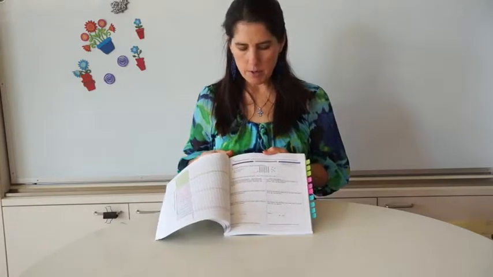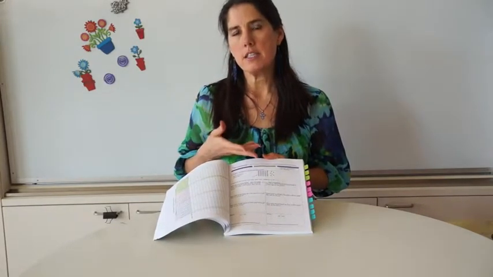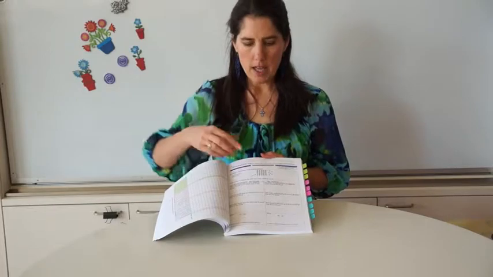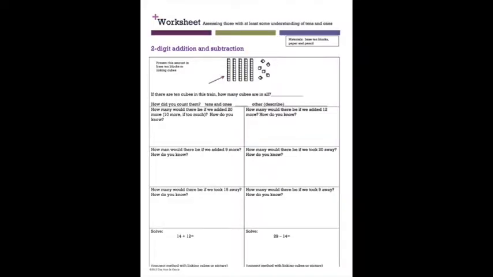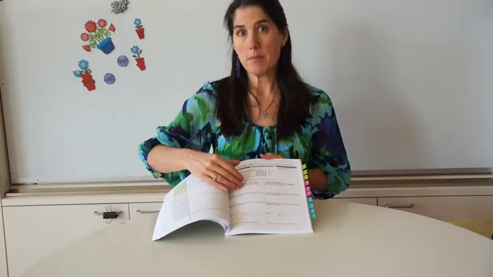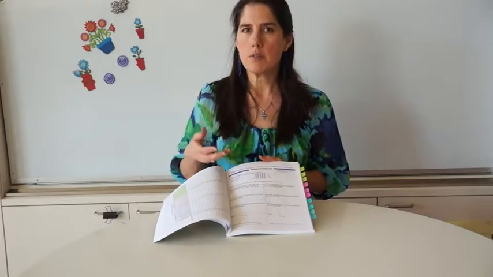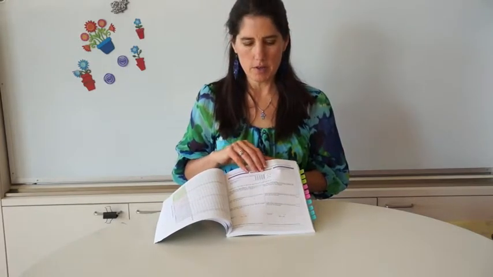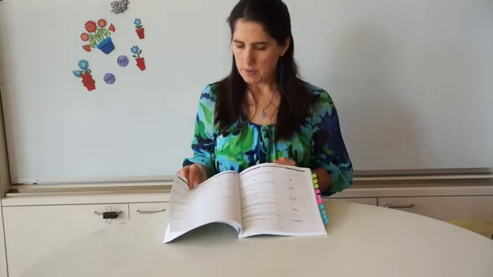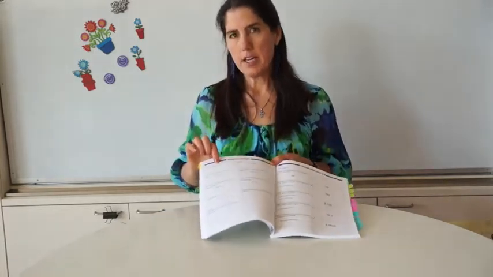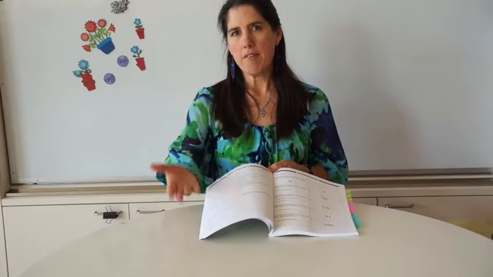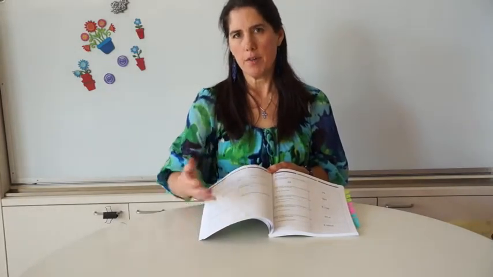This worksheet is important when you are assessing the students who are already working with tens and ones, and inside each box you will be writing down what the students are doing with the base 10 blocks. Sometimes you don't have much to write, but sometimes they're doing some interesting things, and you can describe the way they're counting or what they're doing with the blocks. Even though the problems are written here, I have the task card, so the students can be looking at the problem on the task card, and I can be writing down what they're doing. They can have a plain sheet of paper, and they can do the work on the paper.